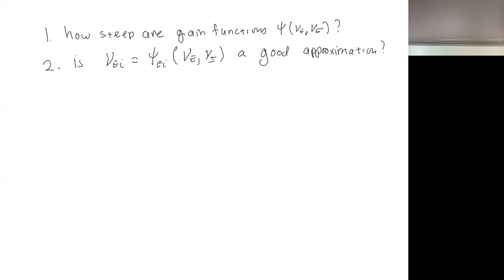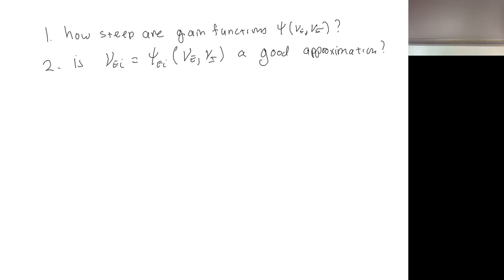And the second one is actually important because eventually, in the next couple of lectures, we're going to add a little structure. We're going to consider non-randomly connected networks. And that question becomes very important because things better not depend only on average excitatory and inhibitory firing rate. They need to depend on something else. And we need to know under what conditions they depend on something else. Okay, so first, how steep are the gain functions?